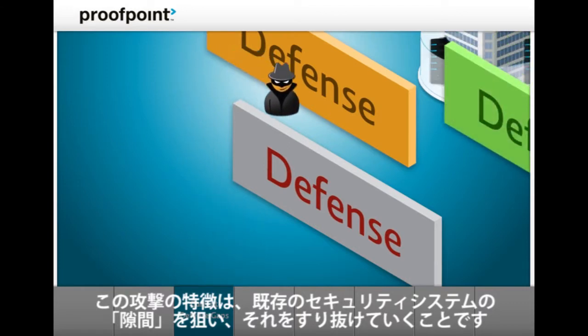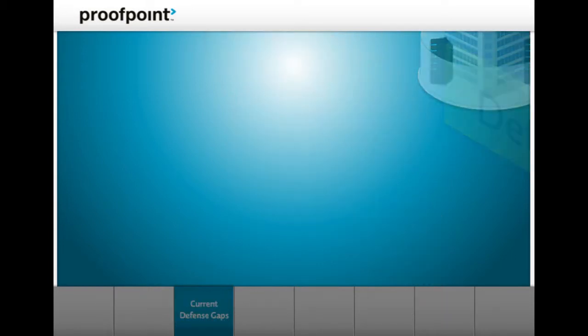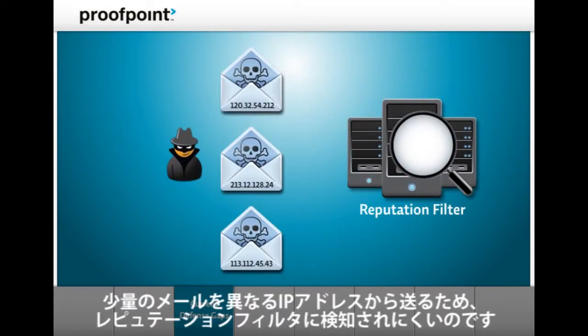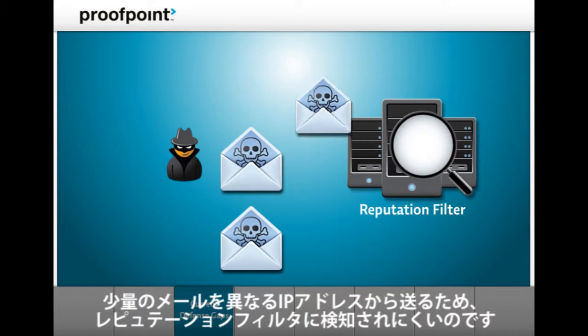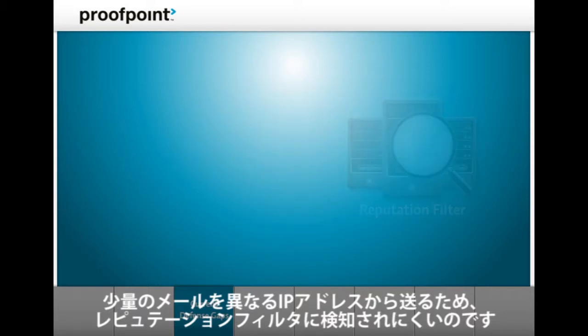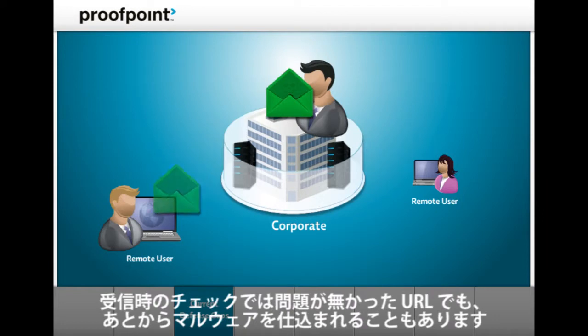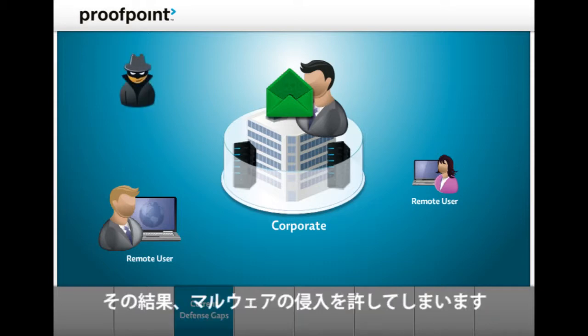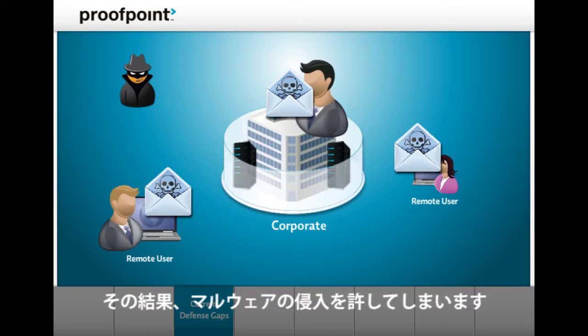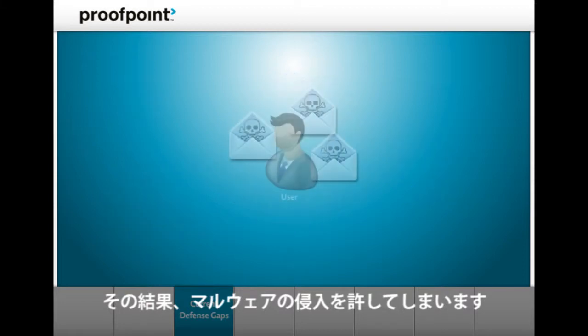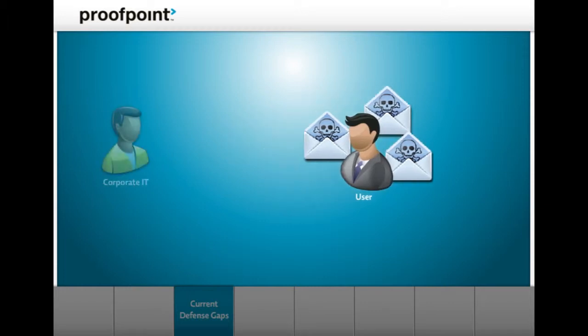This attack is made possible because there are gaps in existing product coverage. Attackers exploit gaps between these point defense products. The fact is that the low volume of email and rotated IP address means that the sender can bypass the reputation filter. There's no malware attached, so the email gateway allows delivery. Attackers rotate the payload or use credential attacks to circumvent corporate web gateways and sandboxes. Home, remote, and mobile users are compromised off the corporate network and carry the infection back into the enterprise. And intrusion detection systems issue post-malware warnings, often too late or far too late to block the theft.